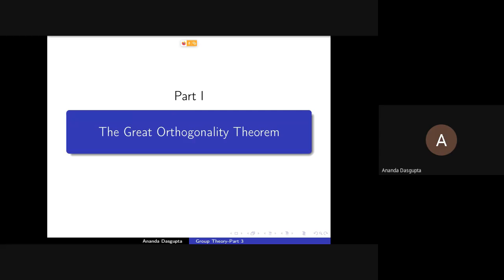The next big application of Schur's lemma, the real reason why it's so great and so important in group theory, is something called the Great Orthogonality Theorem. This is the original GOT, of course, way before the Game of Thrones came into the picture. And this is really great. That's why the name is very important. It's called great because it's one of the central results of group representation theory, and almost every other result in group representation theory comes out of the GOT.